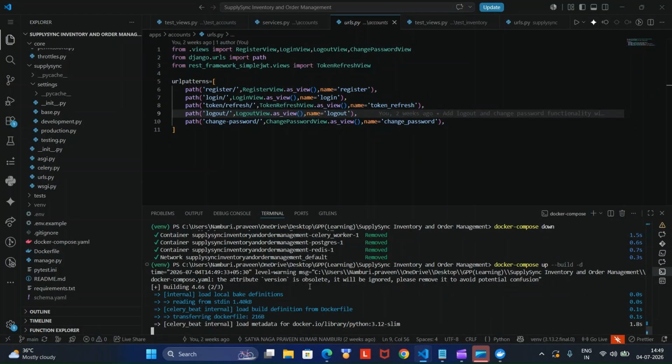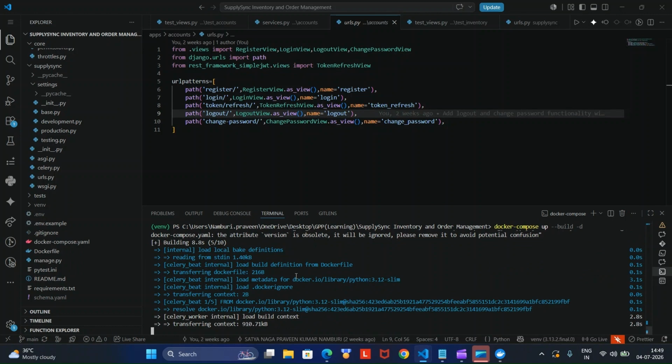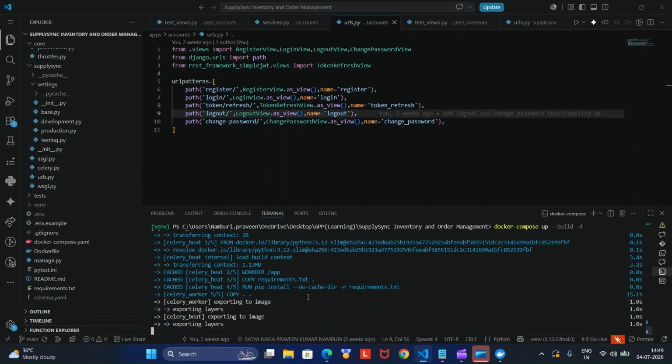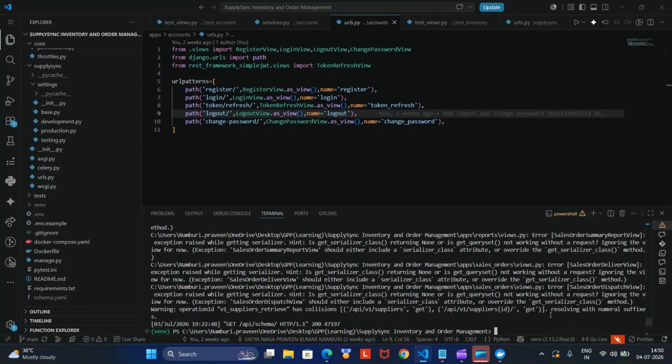You can see that everything was built using the Docker Compose file. Docker uses a layering strategy, so once the data is written, we don't need to build it again. And in another terminal, we will be running our Django server.